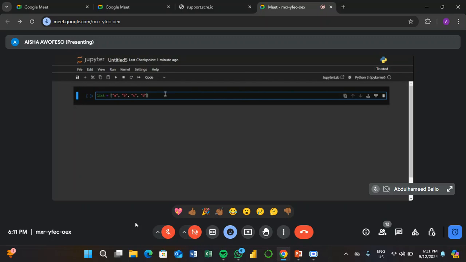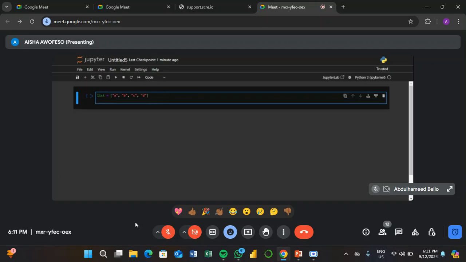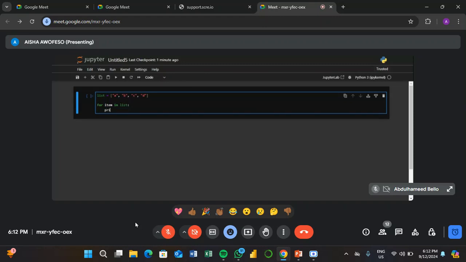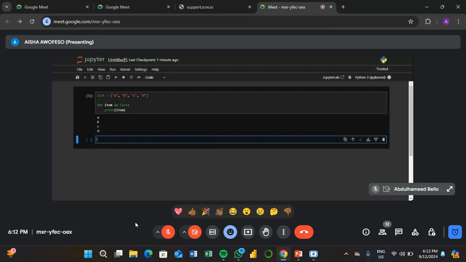Okay, then I want to loop through this list, for item in list. Then I'll put my colon as usual. I want to print my items. So I've printed the item. I'm just looping through this list.